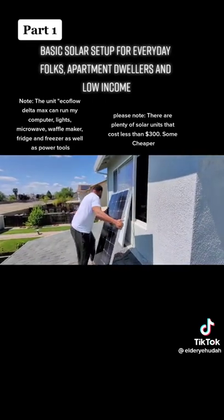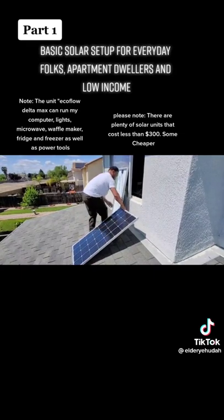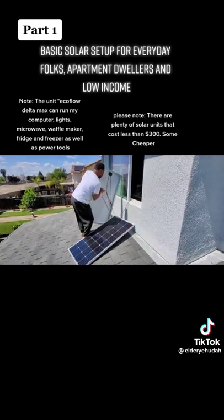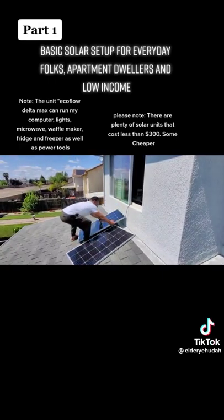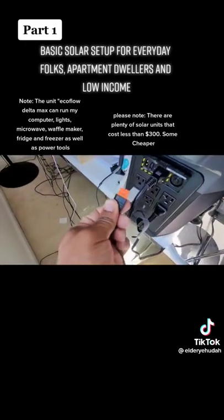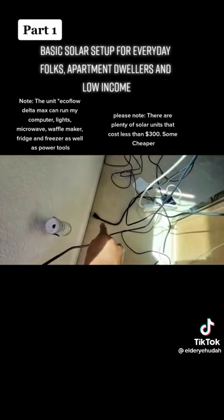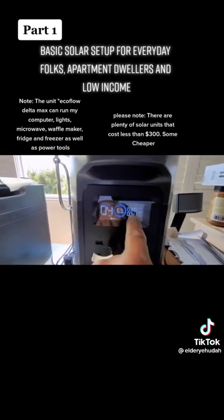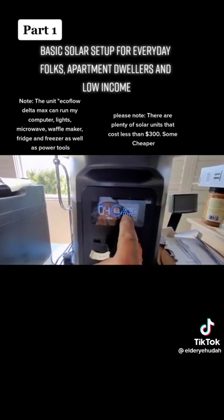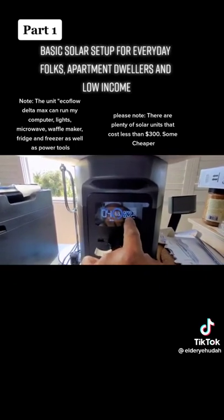These are completely laid out, so don't worry about it. I simply take the back of this and put it right into the back of the unit — do not use your extension cord, you're going to use the power of the Sun. Over here you can see I'm receiving roughly about 300 watts coming in right now. Remember, 160 times 2 is 320 watts, so I'm getting roughly 300, which is pretty good.